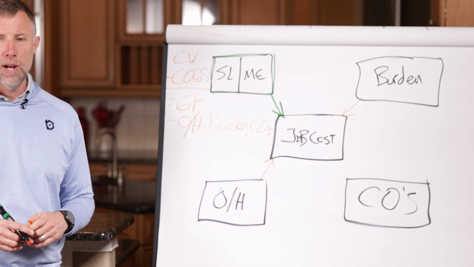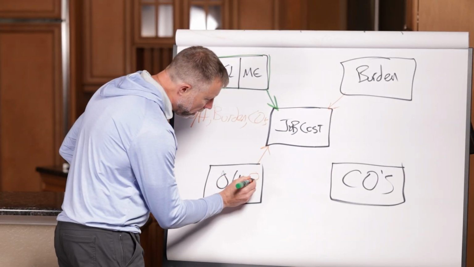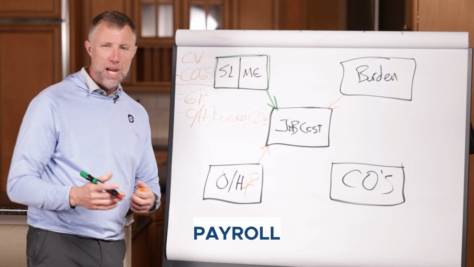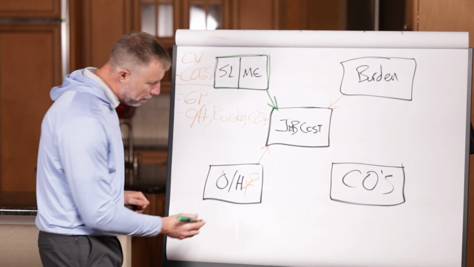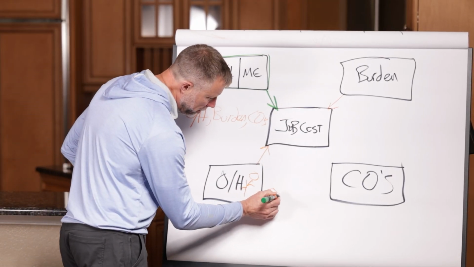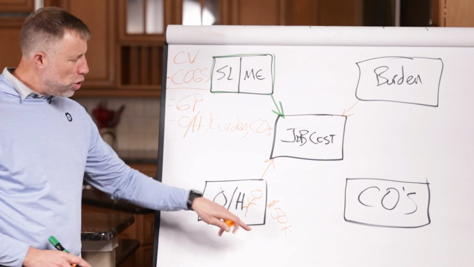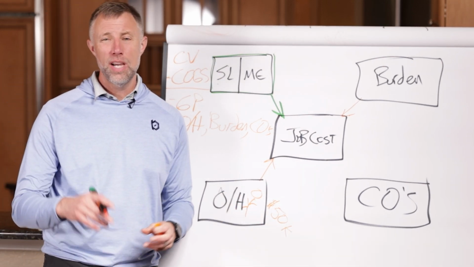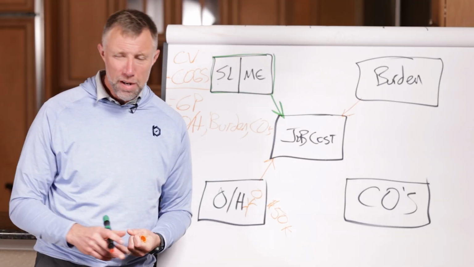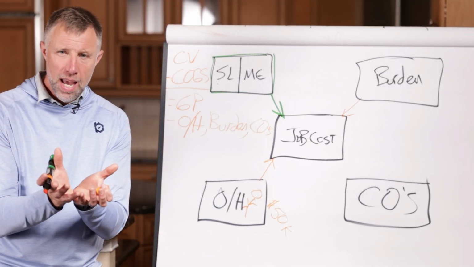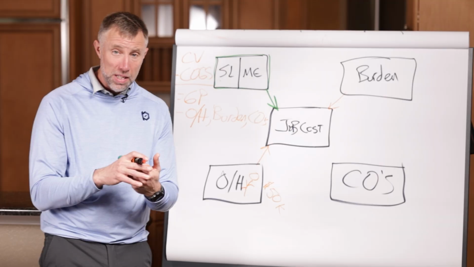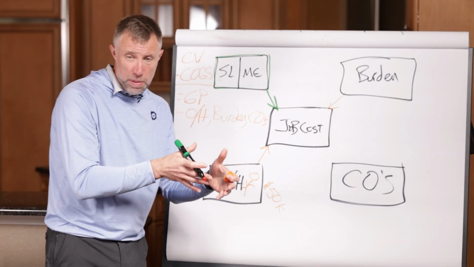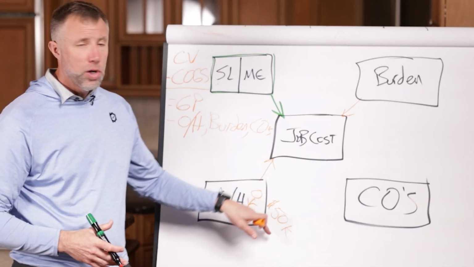What in the world is burden rate? Okay, let's take your people-oriented overhead right here, mainly your payroll. A lot of times we pay that person, let's say we pay them $50,000 a year, and that's their annual income. Do you pay that person $50,000 a year? No, you pay them more than that. You got to pay payroll taxes and benefits and any other elements that by default, the fact that they're in the business, you have to pay it, that if they weren't in the business, you would not have to pay it. That's what we call a burden rate.